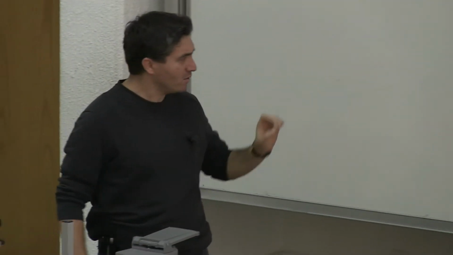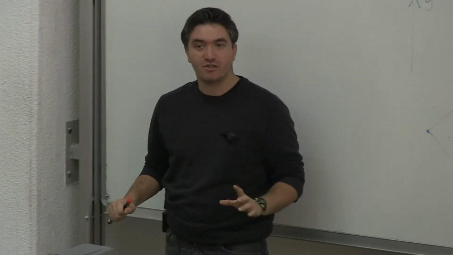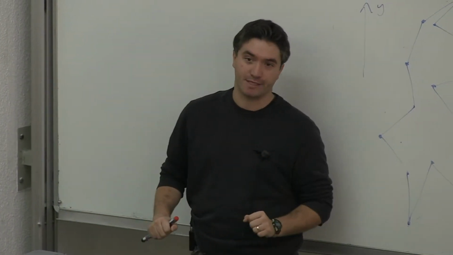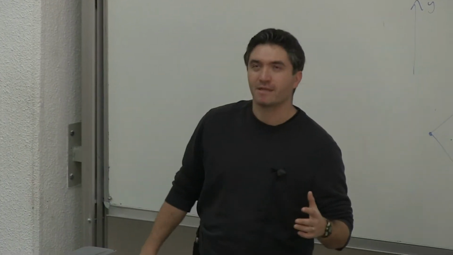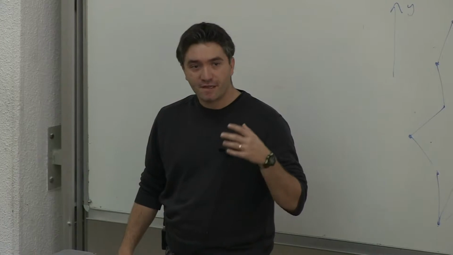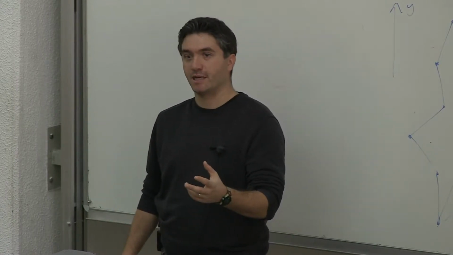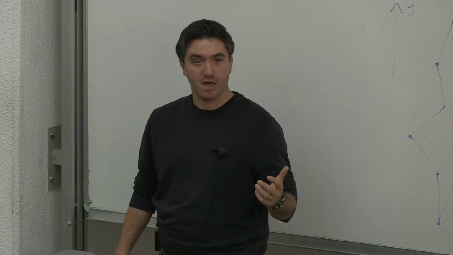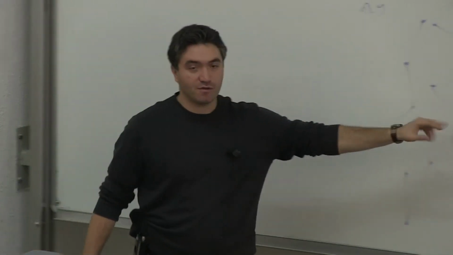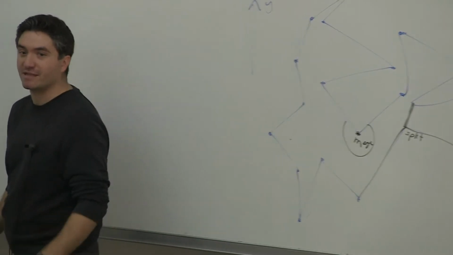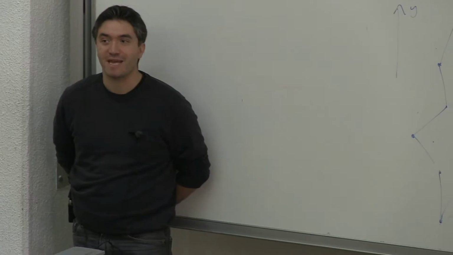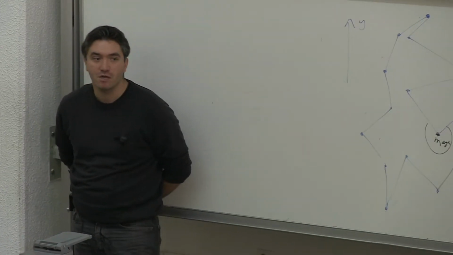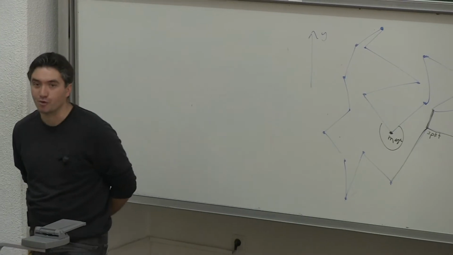Our goal in this algorithm will be to get rid of all merge and split vertices. There's a lemma about this in the book that says, actually vice versa: if there's a split vertex or a merge vertex in a polygon, then it's not Y monotone. So it means that if we can get rid of these merge and split vertices, we are going to make it a Y monotone polygon. That's the main idea of this algorithm. To make it Y monotone, we need to get rid of merge and split vertices.